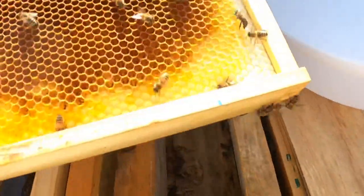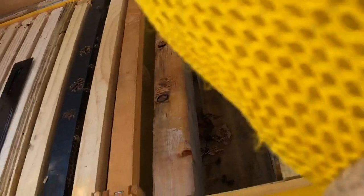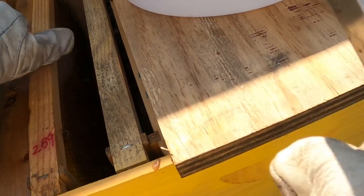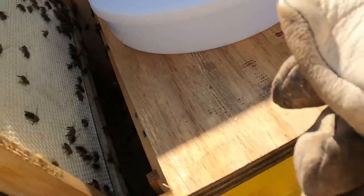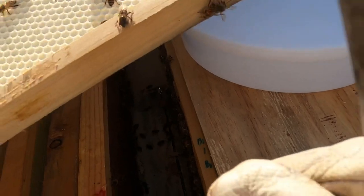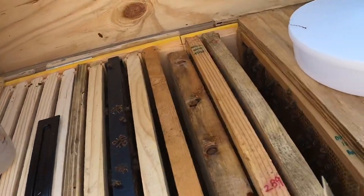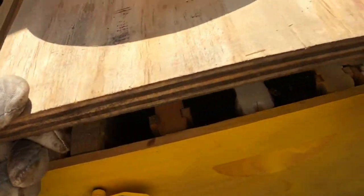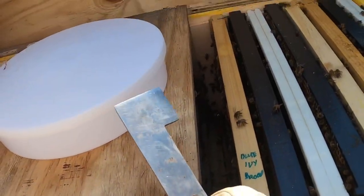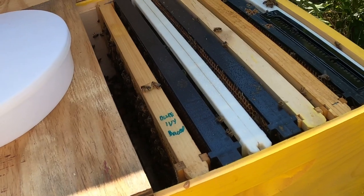All drawn comb. Next frame, it's number 6. Plastic foundation, not doing so much. Okay, what I could do now is move this lid to cover these guys. It's a mixture of sugar, water, and honeybee healthy.